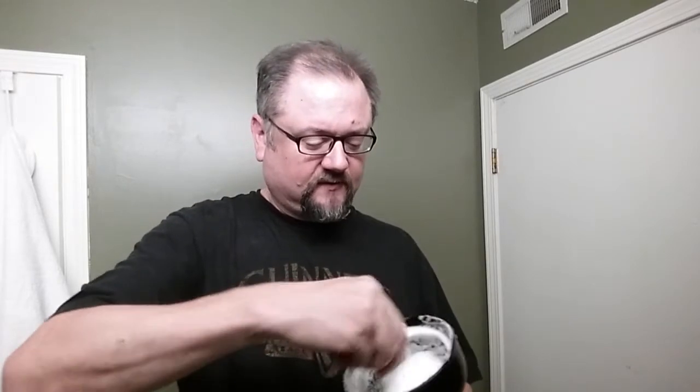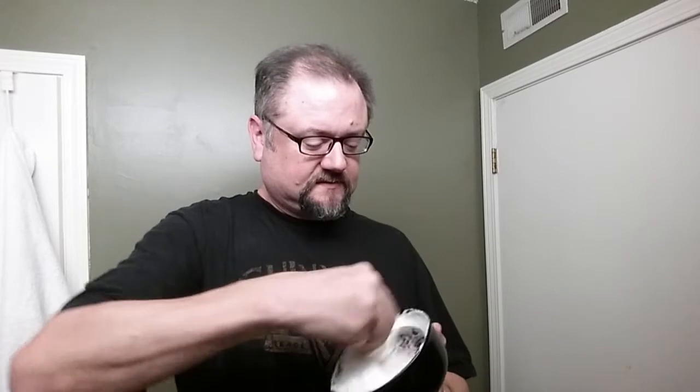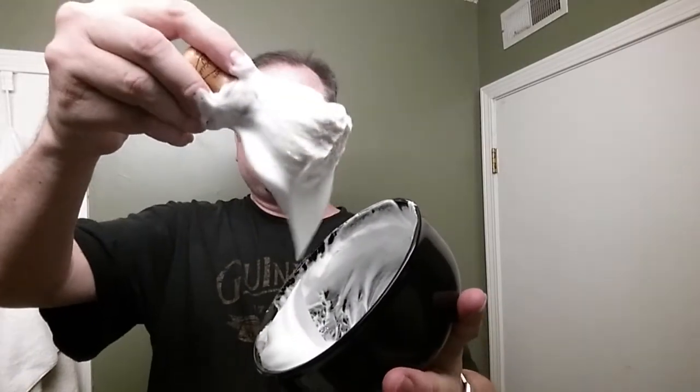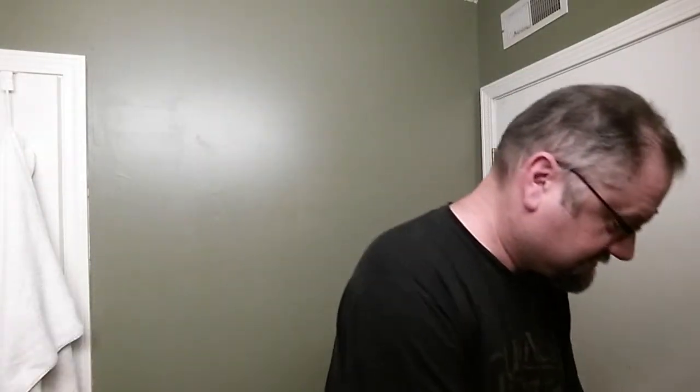So I added water pretty quickly. Maybe not quickly for some of you guys, but for me, I often will make sure it's mixed better before I keep adding water. And with some soaps, that might be important. I don't think it is as much with this one because this is looking good. So what I want to do is just make sure that what I have now is mixed well. Then we'll re-look at the texture here. Long flexible peaks, let's just go with that. Wet my face again.